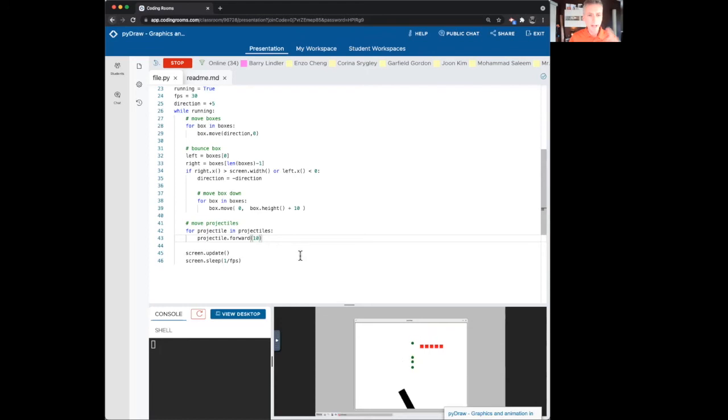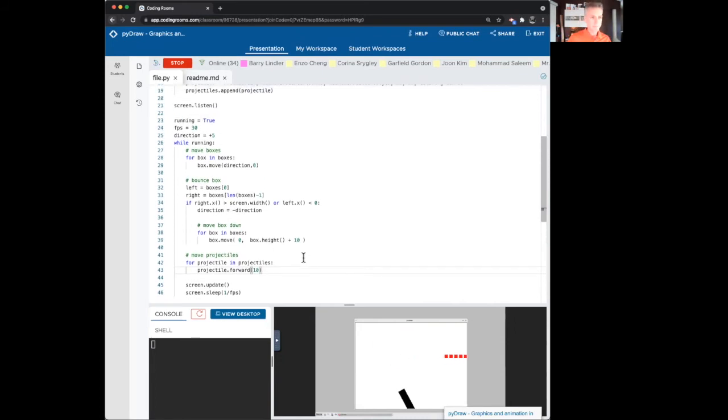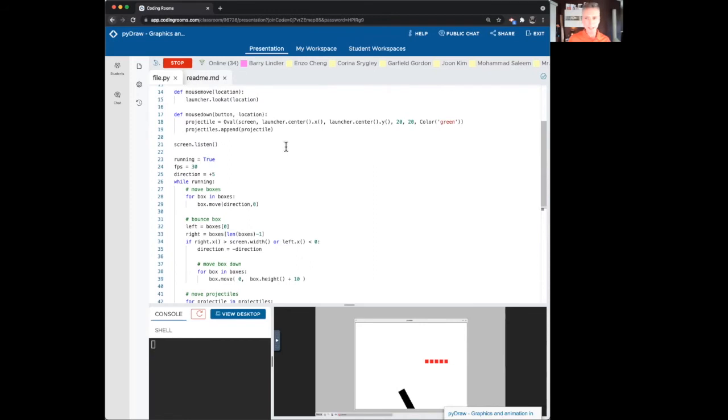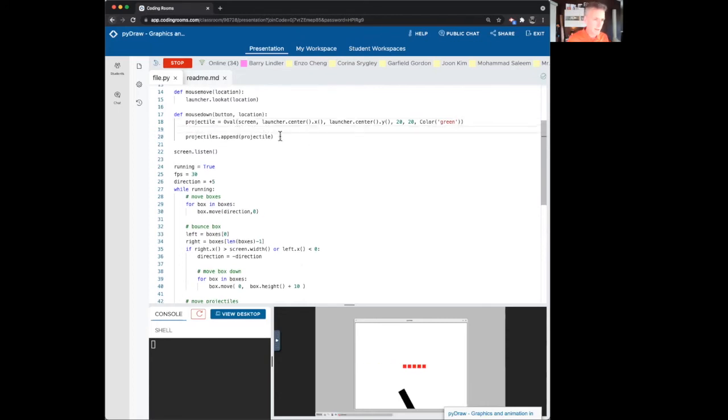All right. So now we would have the discussion that those projectiles need that orientation or that rotation set so it knows what direction to go in. So then we would have a discussion about when do you do that? And we were going to actually set that when I create the projectiles, right up here. So right before I append it, I'm in my mouse down again, I've created my projectile. Now I need to point it in the right direction.